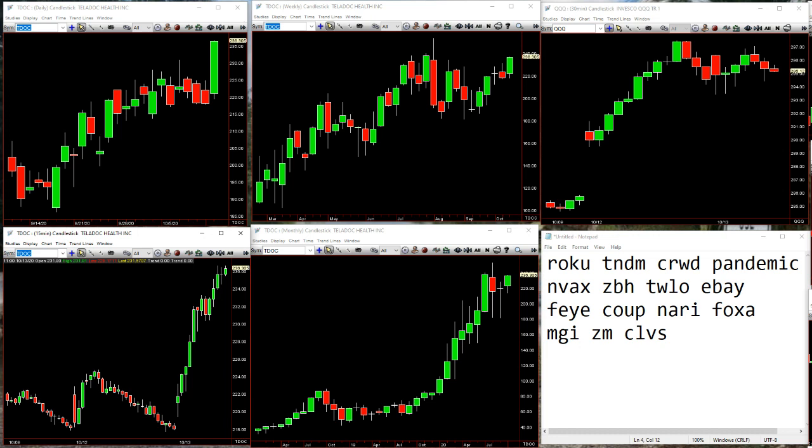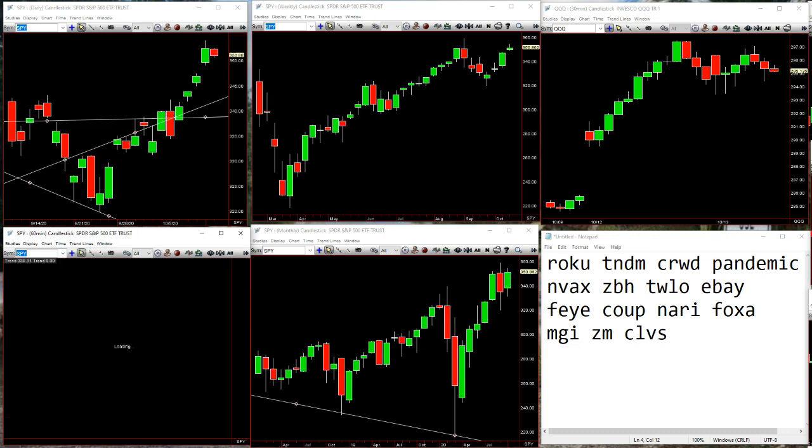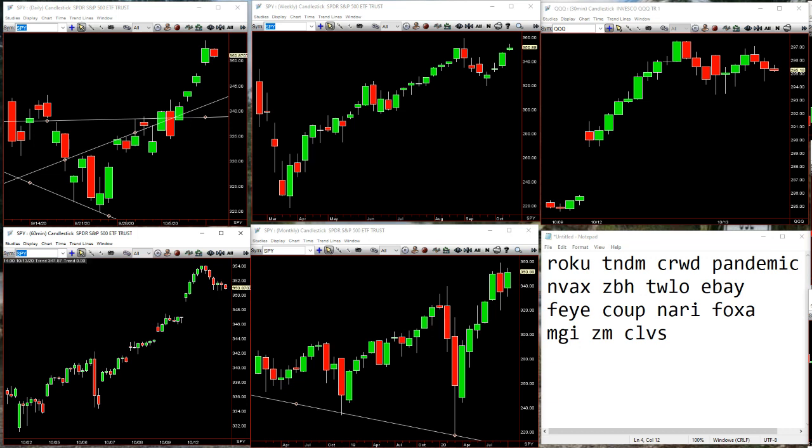Losing the futures just a tad here. So if we're not going to be inside day, one of the things we're going to be watching here in the next hour at least is the S&P 60. Spider. Which side of this inside bar can you take out? Right now, they're trying to fade a little bit. The fading is a lot of pandemic stocks, which I'll get to in a second. But you got VMW.